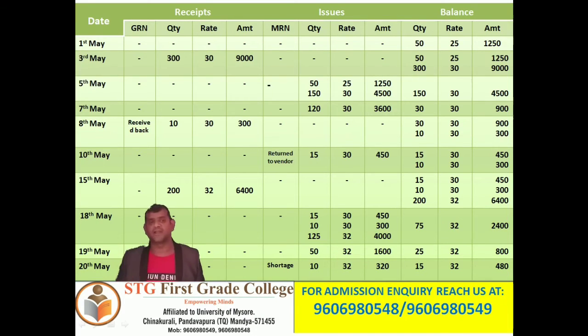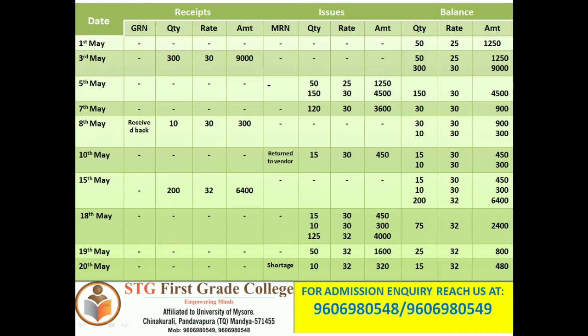So now look at the balance of 3rd May, 50 units, 300 units, out of which I have issued on 5th May 200 units, that is 50. So 50 got over. So then out of 300 I have issued further 150 units. So the left out balance column quantity 150 units at rupees 30. So 4,500 rupees. On 7th May, there was an issue. Clear? There was an issue of how many units? 120 units.